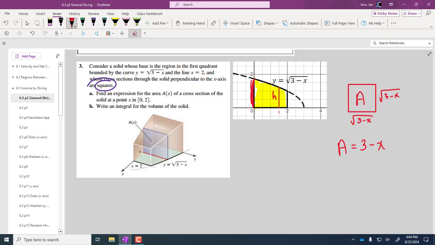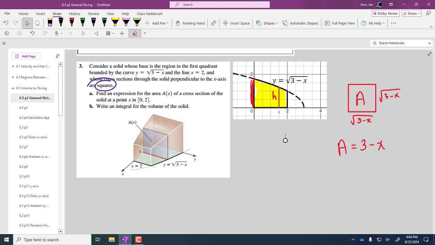Well, if we go over here and let x be 2, we would get an area of 1. The 1 by 1 square has an area of 1. If we come all the way to the left, that had a side length of 2. The area of that 2 by 2 square, 4. And if we plug in, wait, oh, crap. Is this height really 2? No. It's not 2. Okay. What is that height?